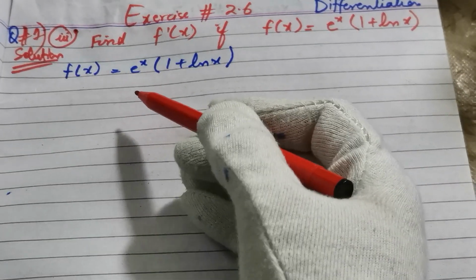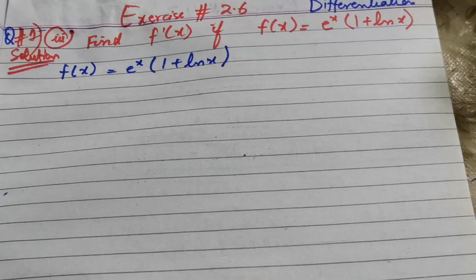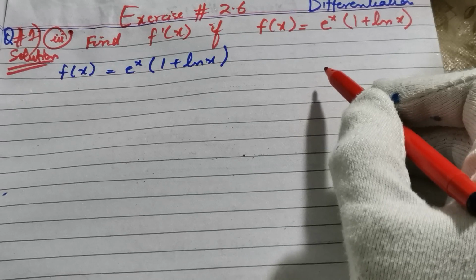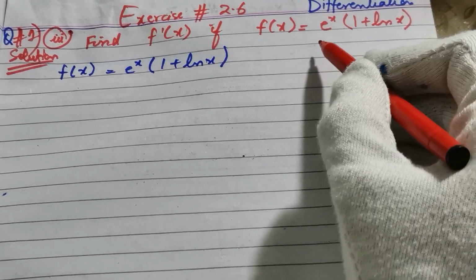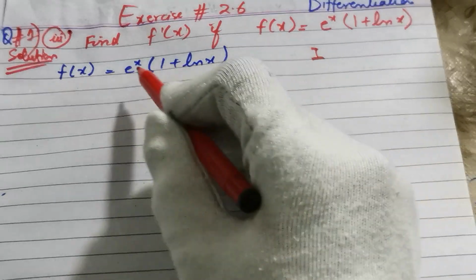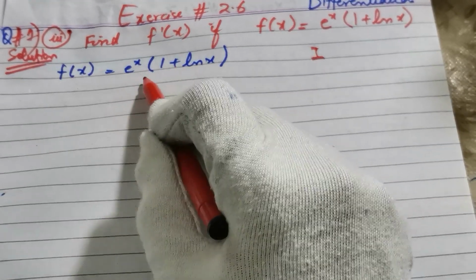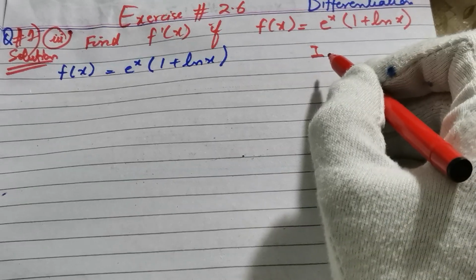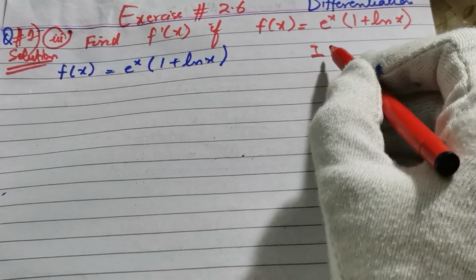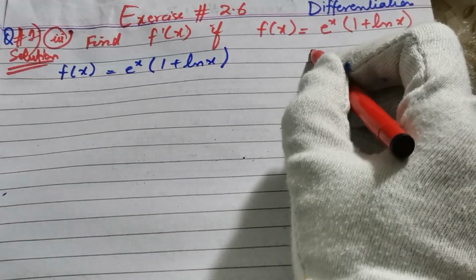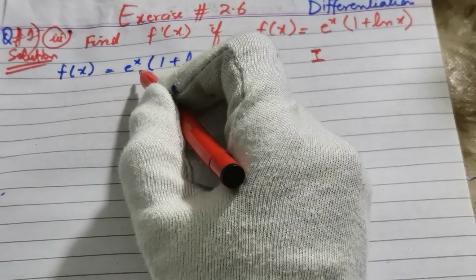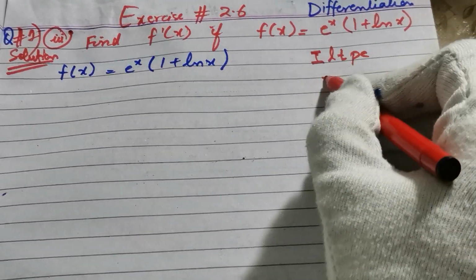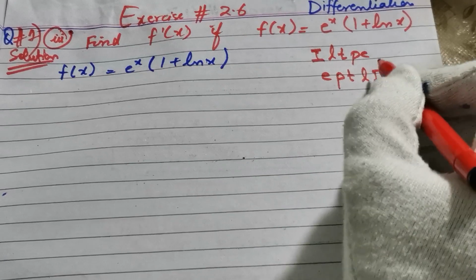So what we will do, we use the order inverse, log, tan... First of all, we will check: this is the product of two variables, so we apply the product rule of differentiation. For applying the product rule we will select u and v. Inverse, log, tan, polynomial, exponent; in reverse order, polynomial, tan, log, inverse.